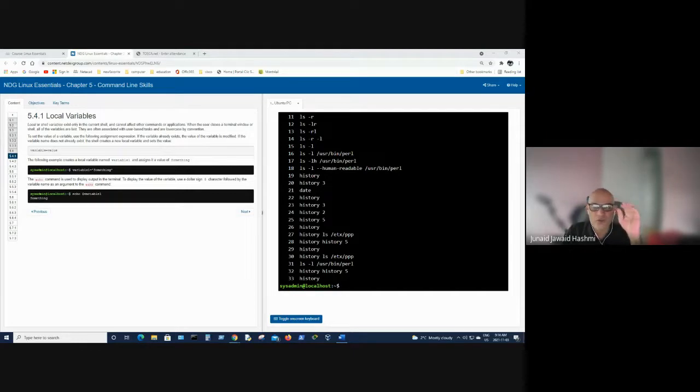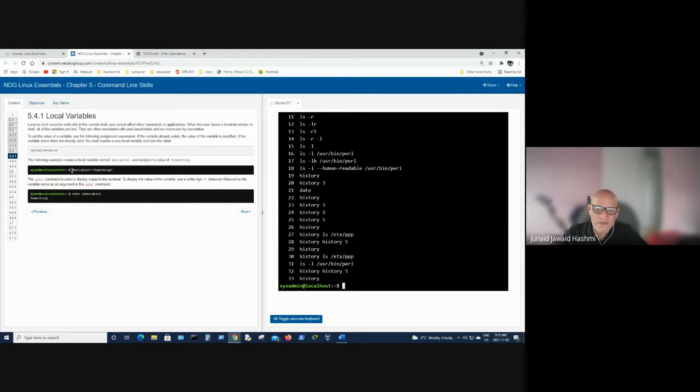When you close the current shell or the terminal window, those variables are lost. To set the value of a variable, you use the variable equals value command. If you remember programming, what does it mean?